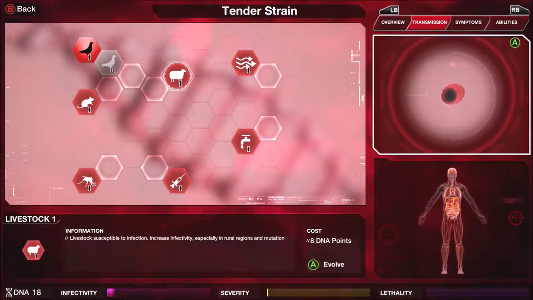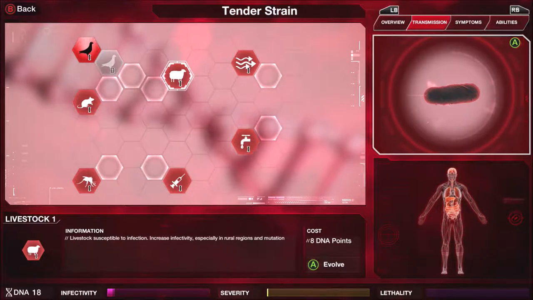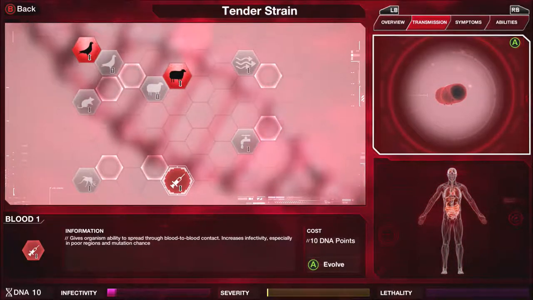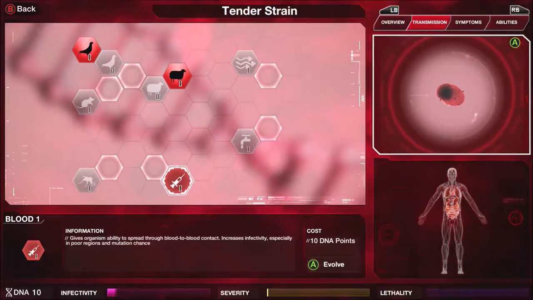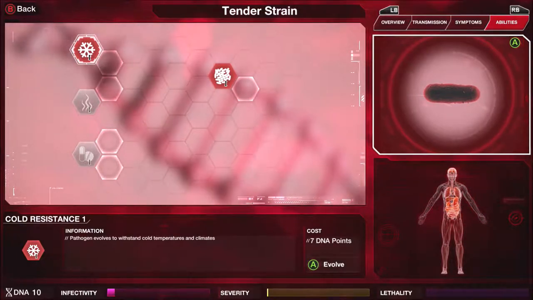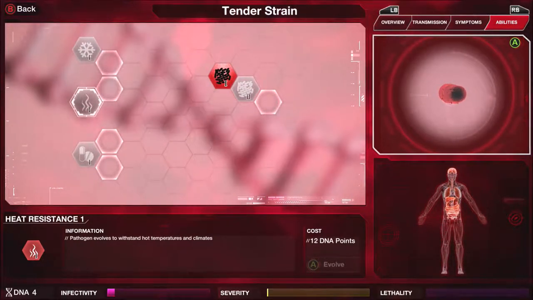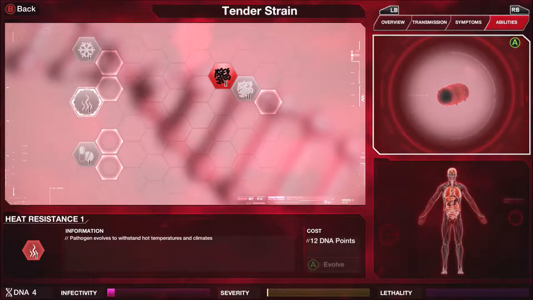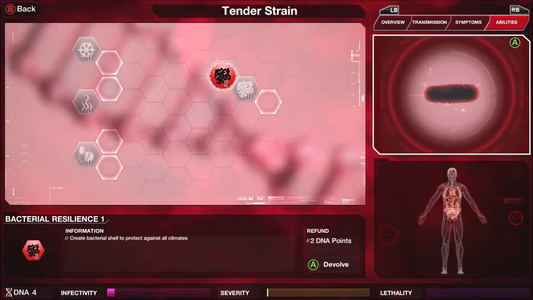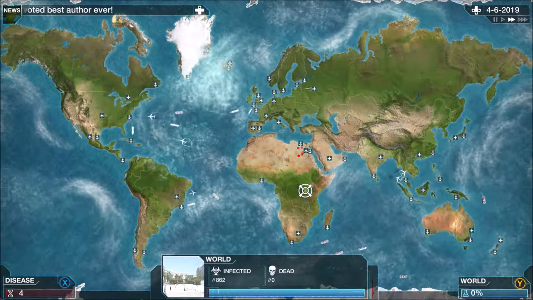Let's see. Livestock. Increase infectivity, especially in rural regions, and mutation. Okay, sure. Let's do that. Blood-to-blood contact. That makes me feel like it would be real easy to catch at that point. I'm just gonna keep it simple for now. Abilities. Bacterial resistance. There we go. That should be good enough, I think. Eventually, I'll give it some cold resistance, but it's already good with heat. So, I don't feel like I need to worry about that too much.